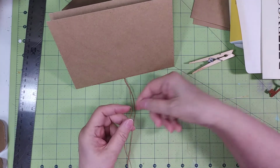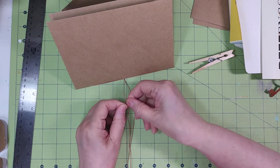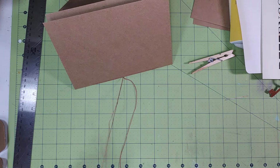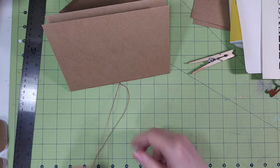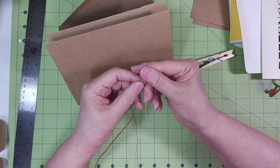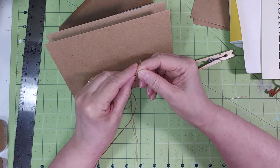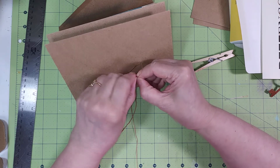I'll get that started and show you how I do that. To braid the thread, what I do is separate the floss. The floss actually has 6 strands, unless I have taken a strand out. But the floss generally has 6 strands. Okay, how many strands are here? When you wax your thread, that keeps all your strands together. That's one reason it doesn't tangle as much.